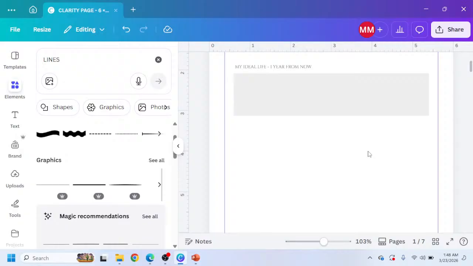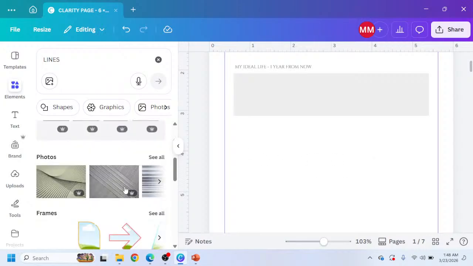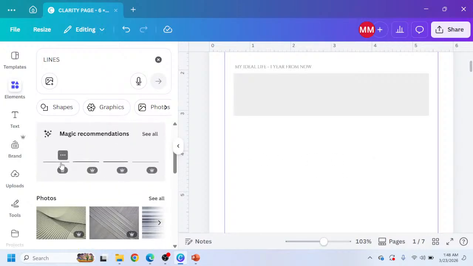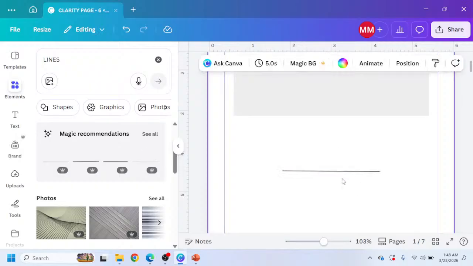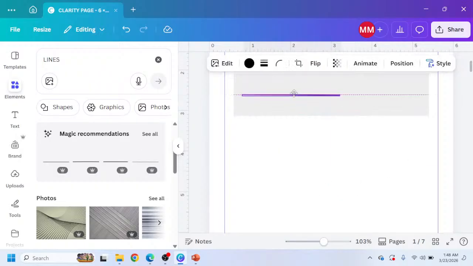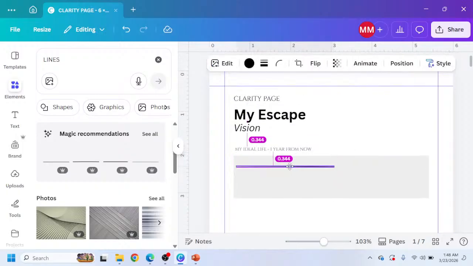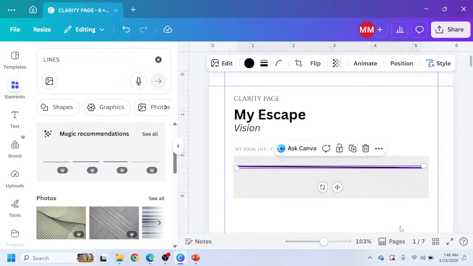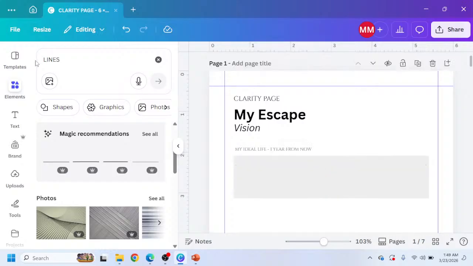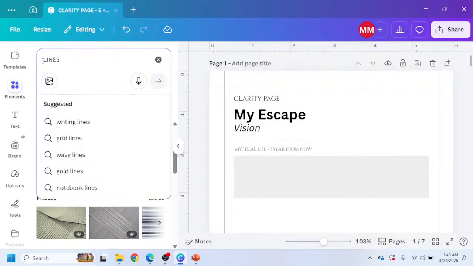I'm looking for a thinner line, something smaller. Let's see this one. This is still too thick, but let's see. I could extend it here. It's way too thick. Let me look for thin lines.